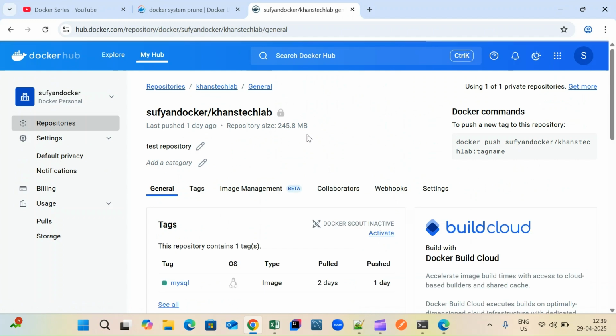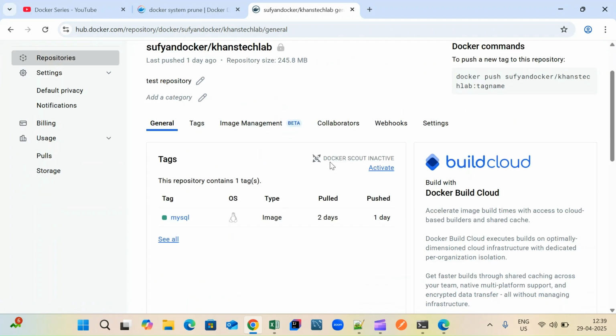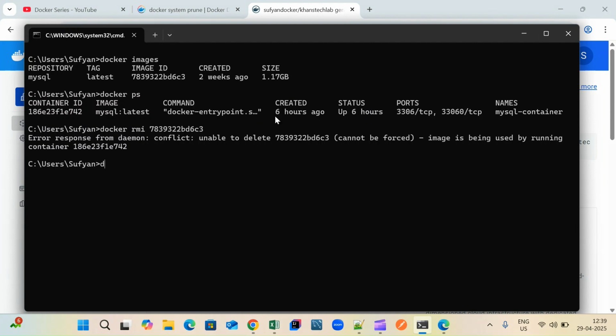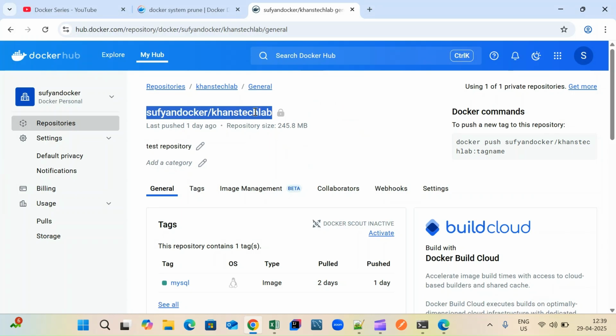The command would be, I will just copy this, and Docker pull, paste MySQL. Here is the repository and this is the MySQL tag.